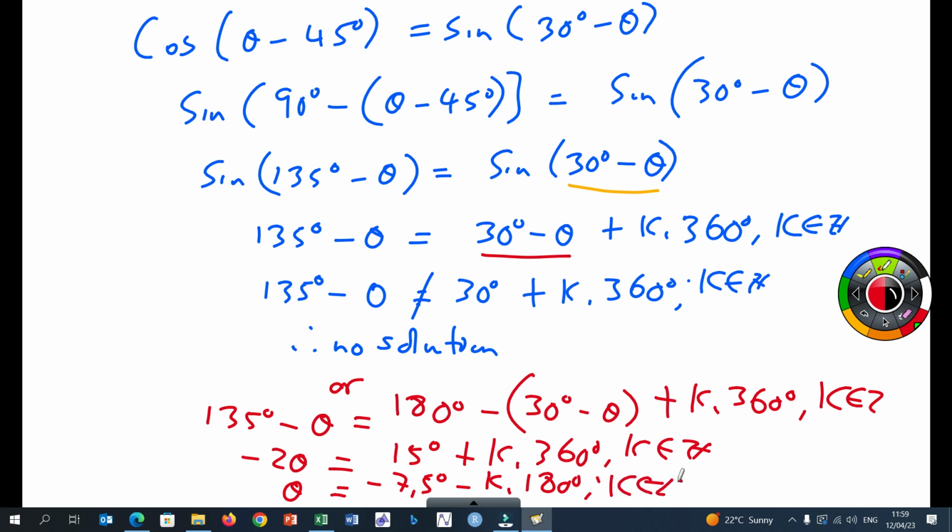Now this is normal in terms of sine and cos. You can get the first angle being the same in terms of sine. But when it comes to the k times 180 or k times 360, there can be a difference in the sign. But if you substitute the values of k and you test the solutions, you get the same solutions.